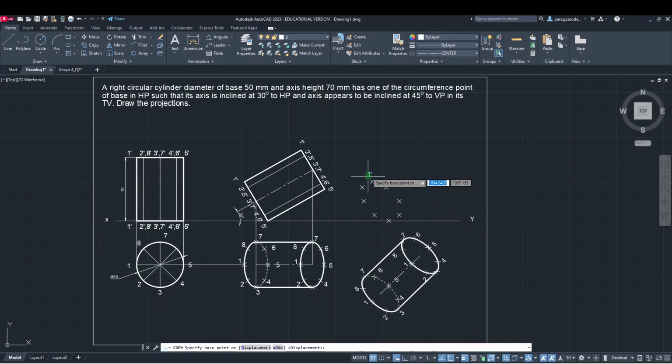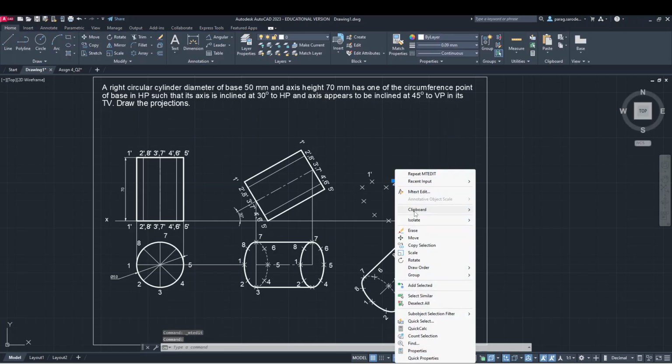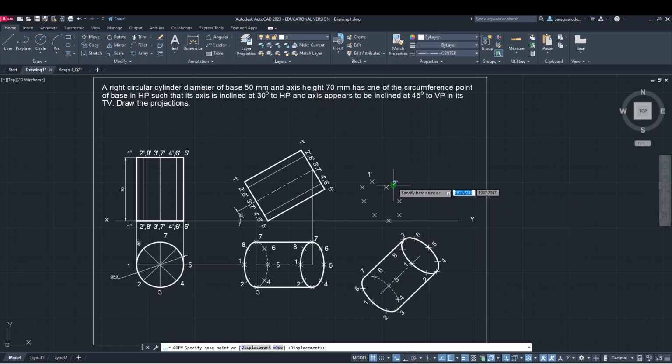So this one is now our 2 dash. So let us give it the name 2 dash. So now, what we can do is make one multi-line text.